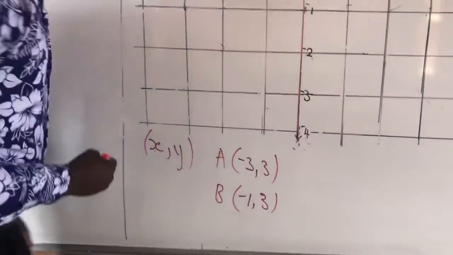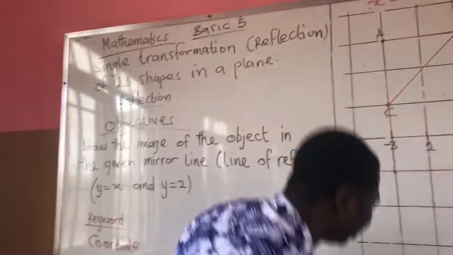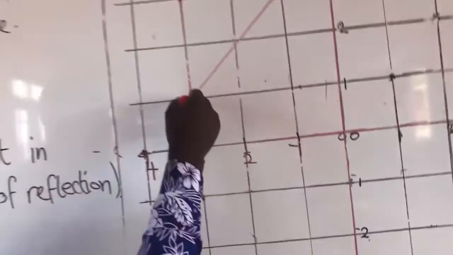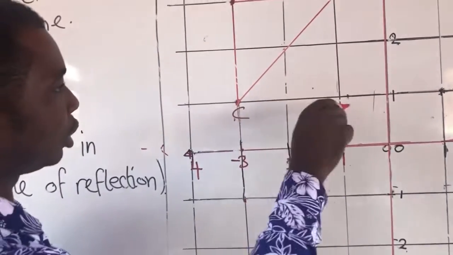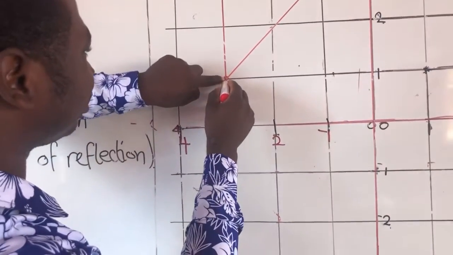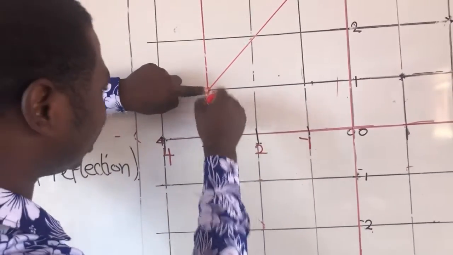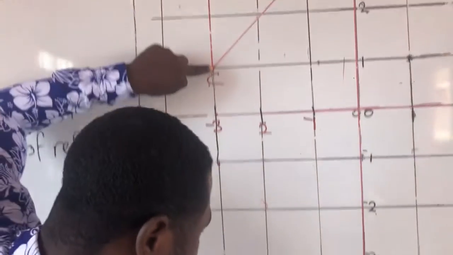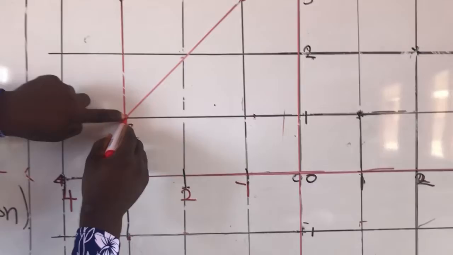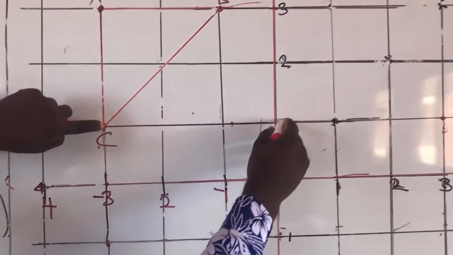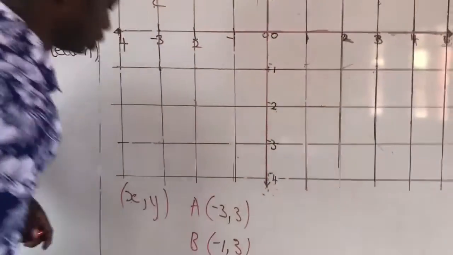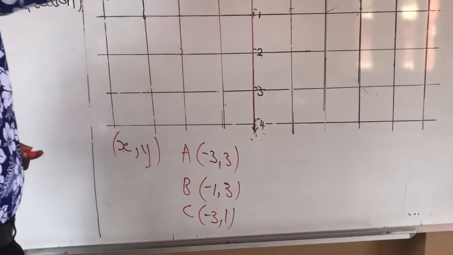Y is 3. Now let's talk about the C coordinate. Let's check. So trace the point down first, then you trace it horizontally. This is the point. Going down, the x value is negative 3 again. And then trace this point straight. You see that here is positive 1 on the y values. Good. So these are the coordinates for the shape we have here.